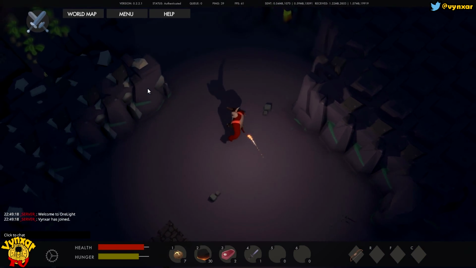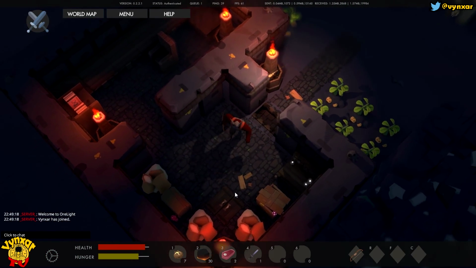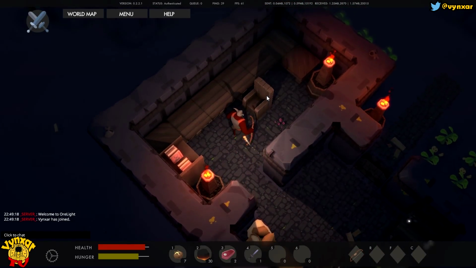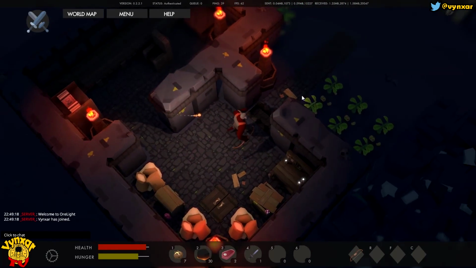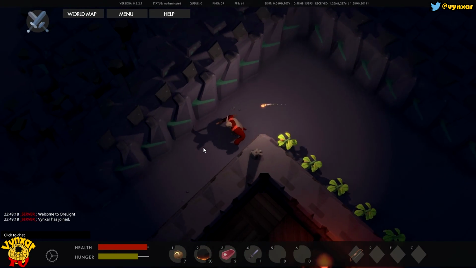I just try to go in his house quickly, see if there is anything of interest, like a good sword to kill him. Do we have any... No, there is no chest. Let's just leave quickly, before you just... Look at that, so many potatoes.